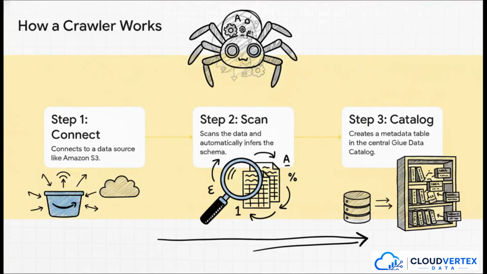Okay, so how does it build this amazing catalog? It uses a clever little program called a crawler. You just point a crawler at one of your data sources, say an S3 bucket. It then zips through, scans all the files, automatically figures out the data structure, the columns, the data types, and then boom, it populates the Data Catalog with all that information. It's all automated. Think of all the manual work that just saved you.